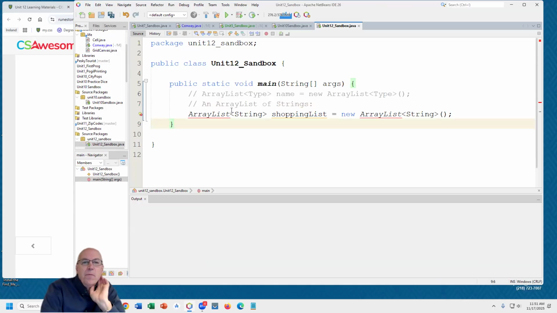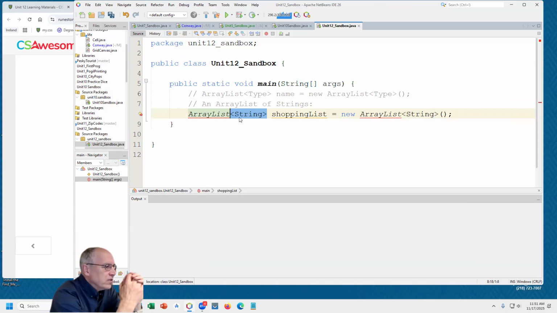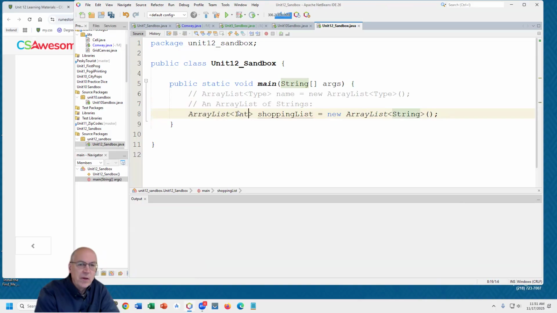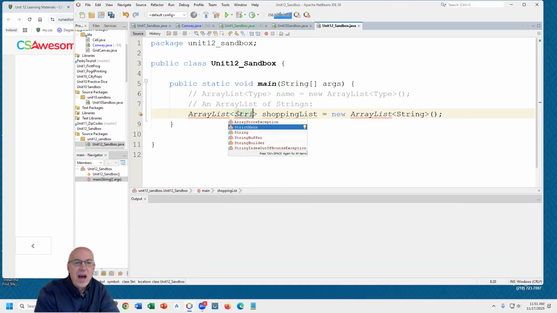So we're going to start with an array list of strings here. So we're going to say ArrayList. And I don't think we've seen this, what's called a template or generic structure here, where we use a less than and a greater than to surround a type. So if we wanted an array list of strings, we put less than String greater than. If we wanted integers, we'd put Integer in here. So whatever type we'd want, we put that in here.